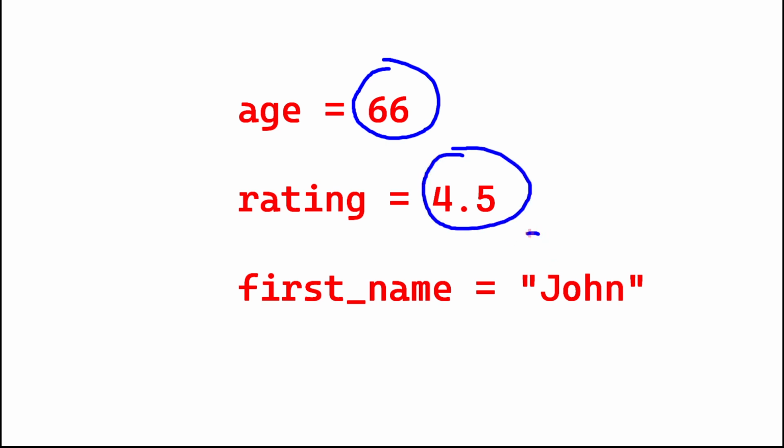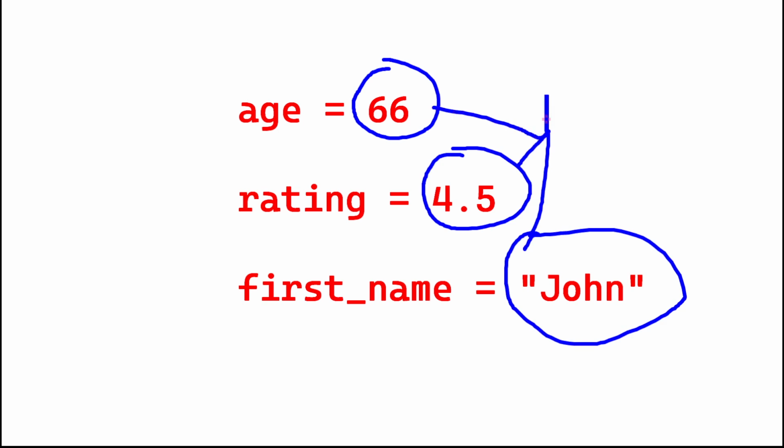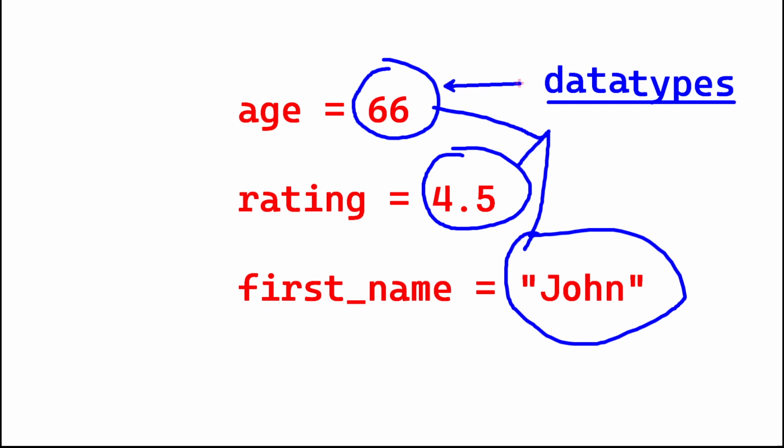So all these, 4.5, 66, well, everything is just simply data. Okay, so in simple terms, all these variables are storing data, right? But this data, they are different. This one is like a number, like a decimal. This one is more like a text, right? And actually they have different data types. Okay, so that's what we'll call that, and that's the topic we are treating. We are treating the different kinds of data that can be stored by a variable.